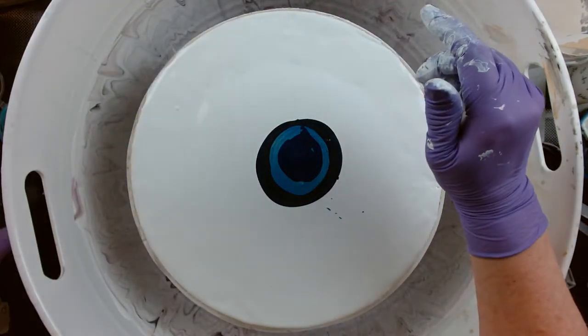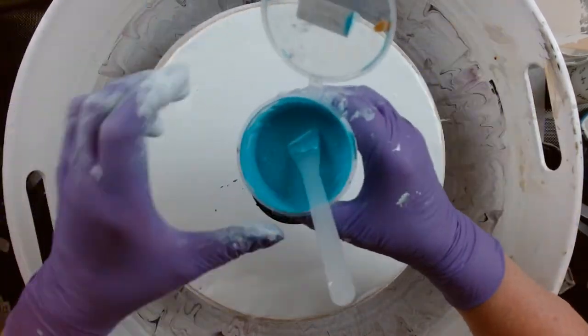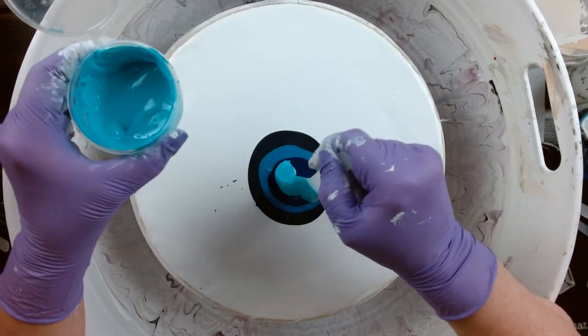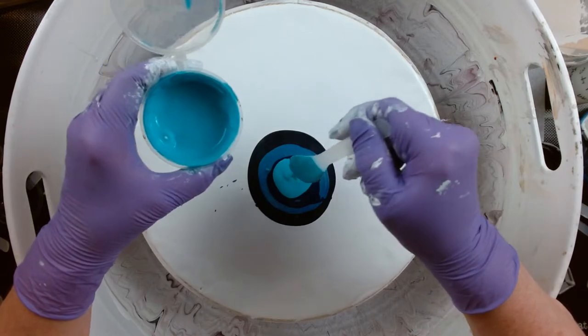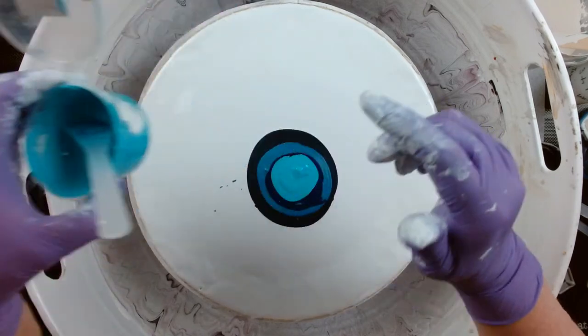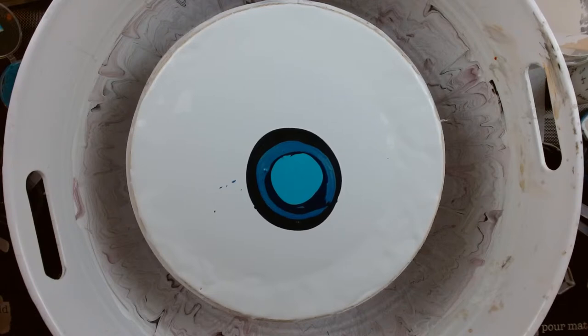Okay. So this one's going to get five colors because I want to use these four blues. Alright, so now I need an interference. Oh dear. Let's do twinkle. Twinkle, twinkle.